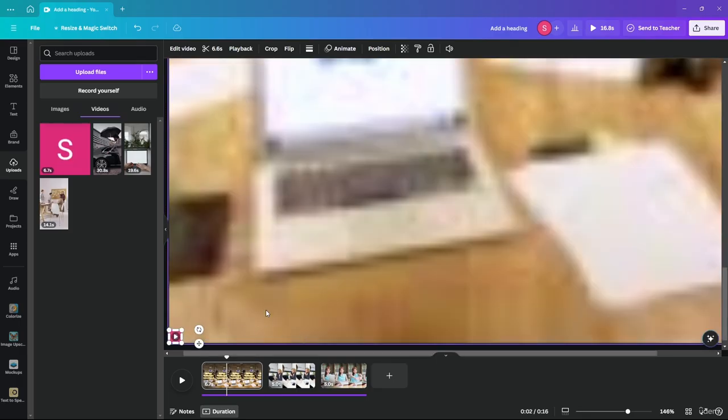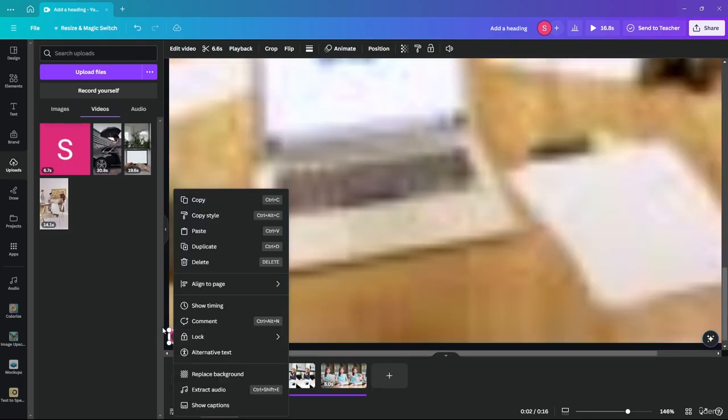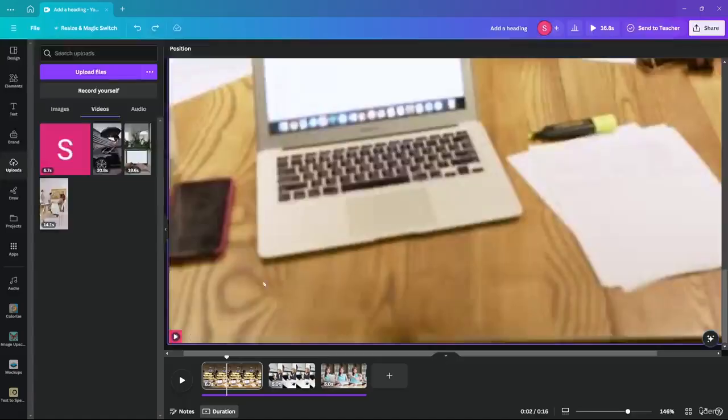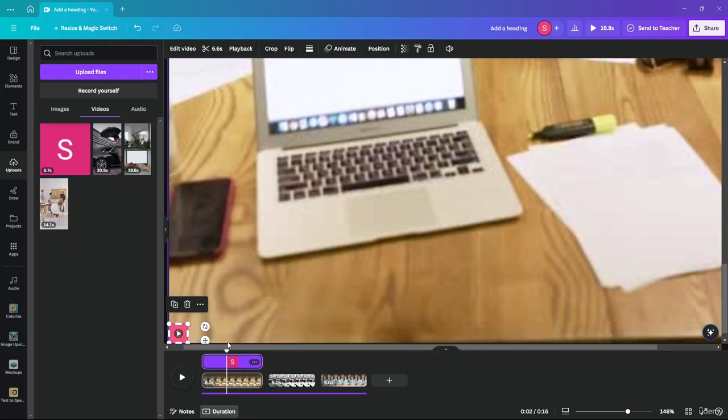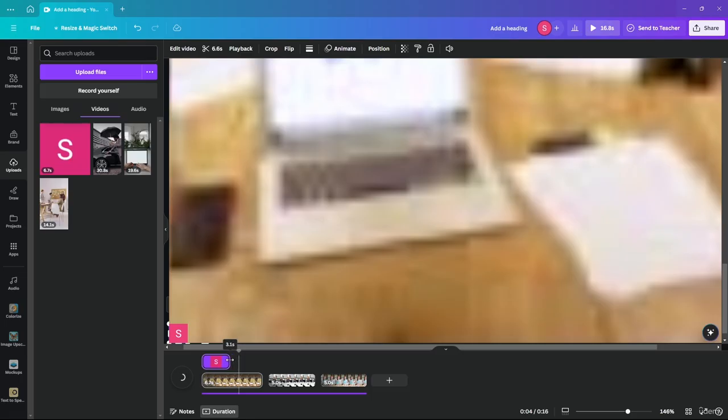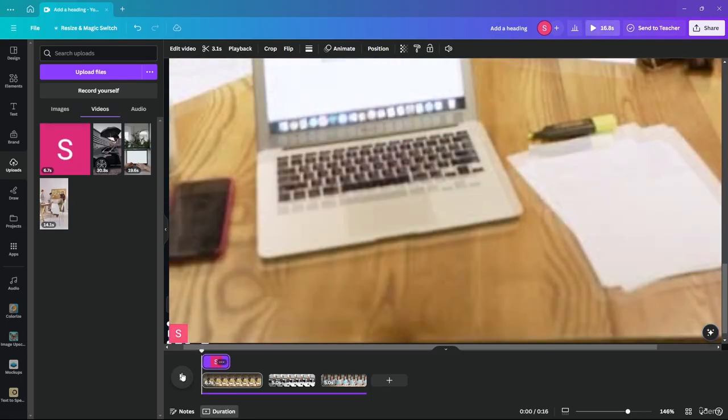And after selecting it, I'll just go ahead and send it backwards in the layers. Or I can just replace background with this. Then I can also see the timing as well, as you can see. Just adjust it there.